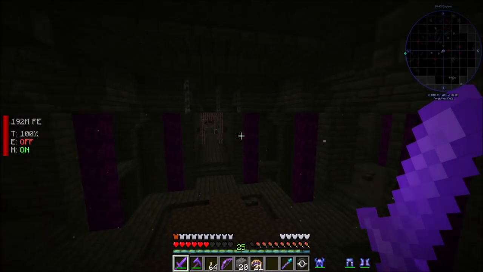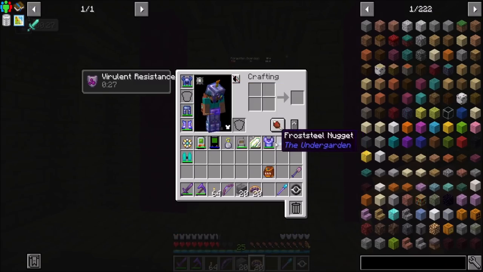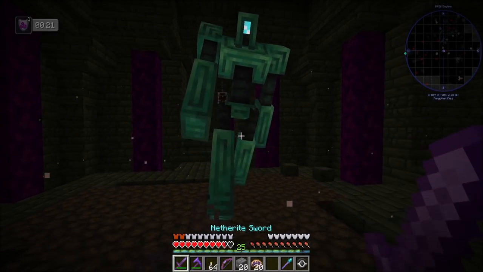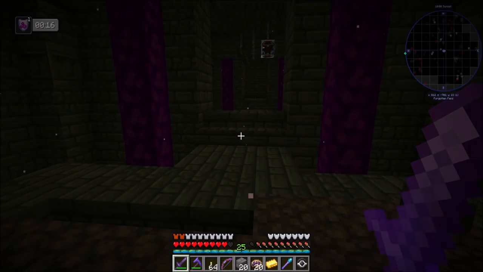I'm trying to think. Oh wow, does he hurt? He hurts a lot when I'm not, you know, ready for him. Should probably have this equipped. Is there anything else I should try doing in terms of capturing him? I can't think of anything else, so I think I'm just gonna kill him and get myself some forgotten nuggets and slash home.